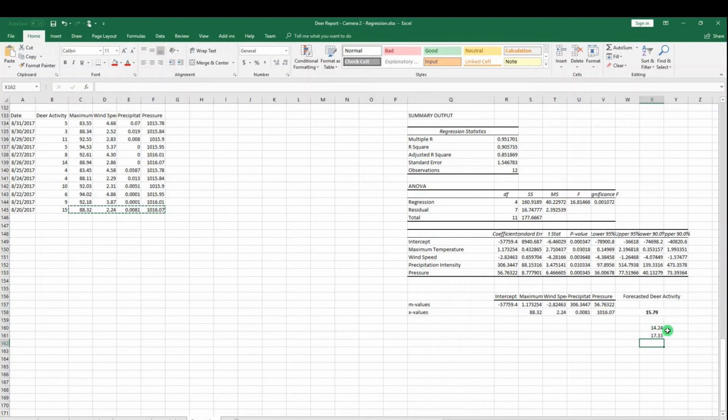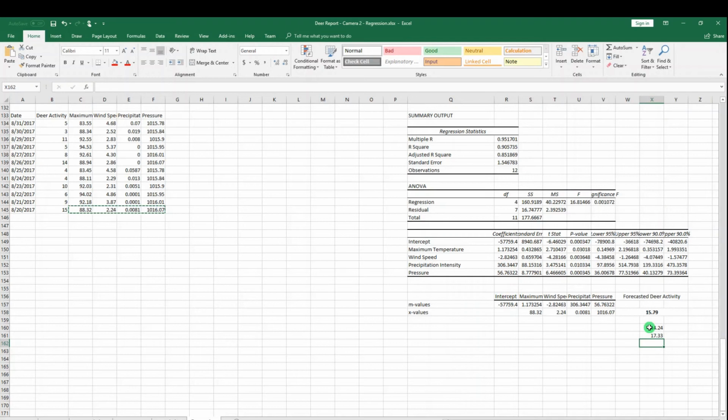You may say, well, you can't get a decimal point of directivity, but that's not what matters. What matters is we can expect to see between around 14 and 17 directivity units happening within that day. And that's extremely powerful because now we can go into our next weekend knowing, or at least expecting, the relative amount we're going to be seeing.